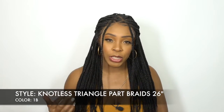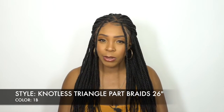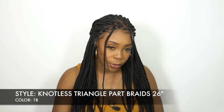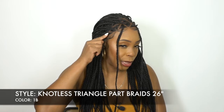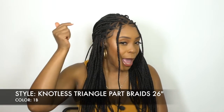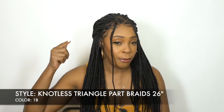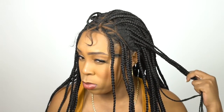Personally, I wish that this was a full 13x6 or something like that. Or a full 13x4, because this is where the lace tops. You guys can see the braids are on the cap itself here, and it looks kind of weird. I really don't like the way it looks right here. If the lace went back a little bit more it would have been better. The way the lace goes back in the middle is far enough where it doesn't look too crazy, but on the sides you can definitely see that. So I'm kind of disappointed with the way the sides look, to be honest.